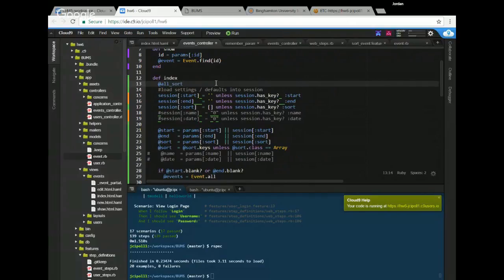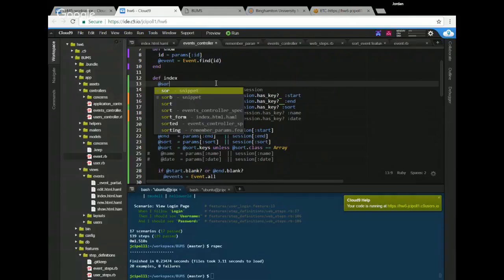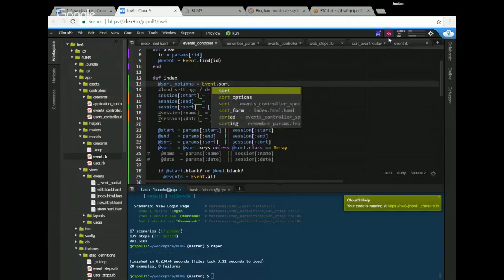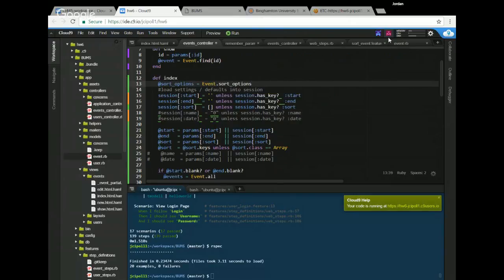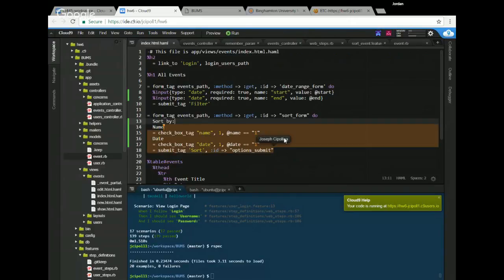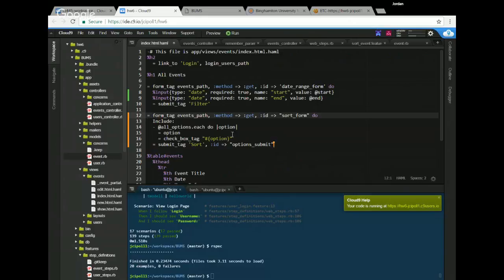App views events index. I'm ready to paste it if you are. Go for it. And you can just nuke what I have there. Boom.